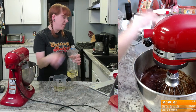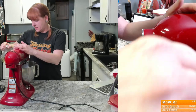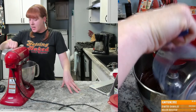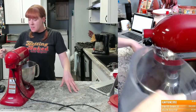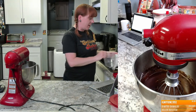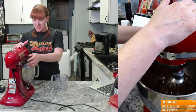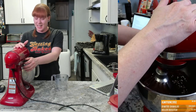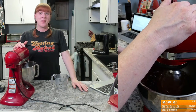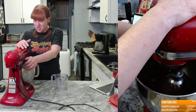All right, whole cup of vegetable oil. So if you guys want to make this and you're not going to make it in a bundt cake pan, I read it's also a 13x9 cake or a layer cake or a ton of cupcakes, probably 24 cupcakes. So this is definitely a big cake recipe. You're not just making one small little 9-inch cake. This makes a layer cake. This makes a sheet cake. It's a lot of cake, which I can tell just by the amount of ingredients. You could cut the recipe in half if you guys wanted to just make one 9-inch and didn't want to layer the cake.